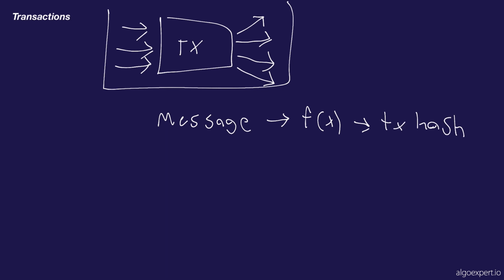Now, the transaction hash will be somewhat uniform, right? It'll be a similar length, or it'll be within the bound of a specific length, etc. You don't really need to know exactly what the transaction hash is, but essentially what this transaction hash does is kind of include all of this message data. What I mean by that is that if we were to change any information about this transaction, so let's say we change an input or we change what one of the outputs are, then the hash for this message is going to be completely different.